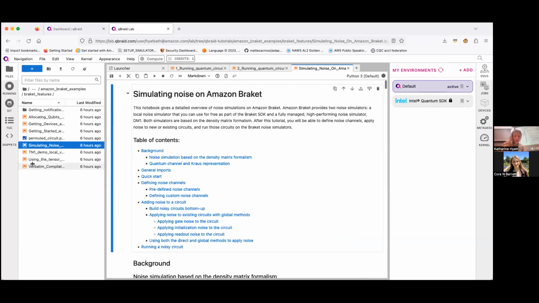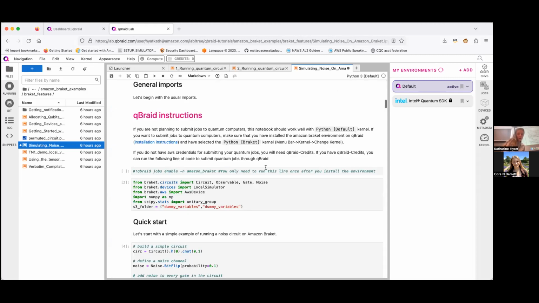Awesome. You can tell this notebook has a lot of content because we have a table of contents. So there's a lot of material in here about how you can first understand the density matrix formalism, which isn't the only formalism for simulating noise, and it also explains the quantum channel or Kraus formulation for people who aren't familiar with it. We show you how to import the various things you'll need from Braket to build your own noise model. So in addition to our regular circuit observables and gates, we're going to import the noise class that lets us pull in all of the various predefined noise operators or build your own.